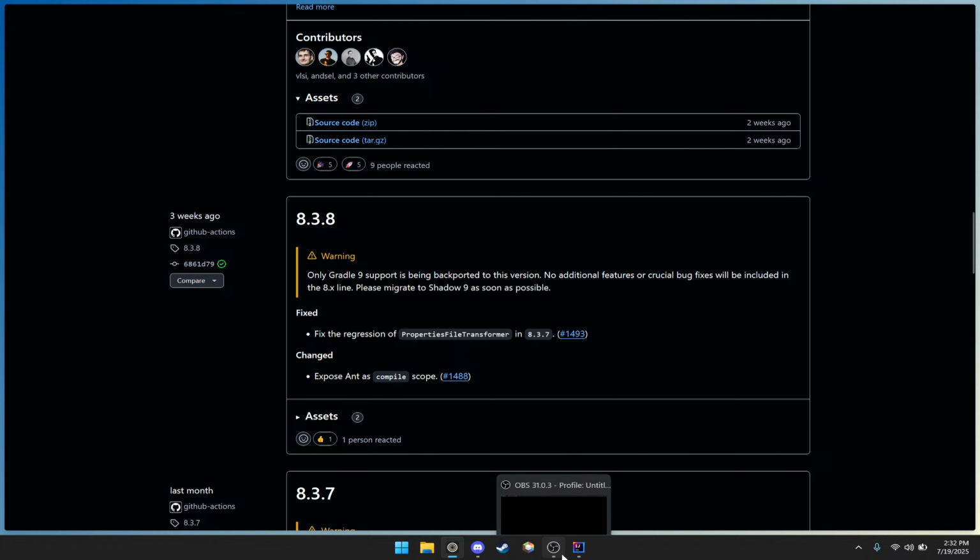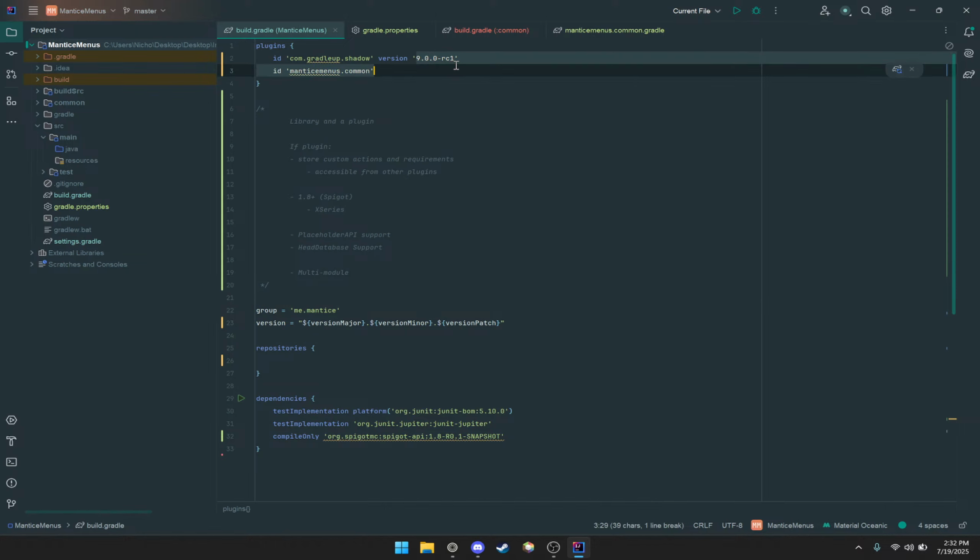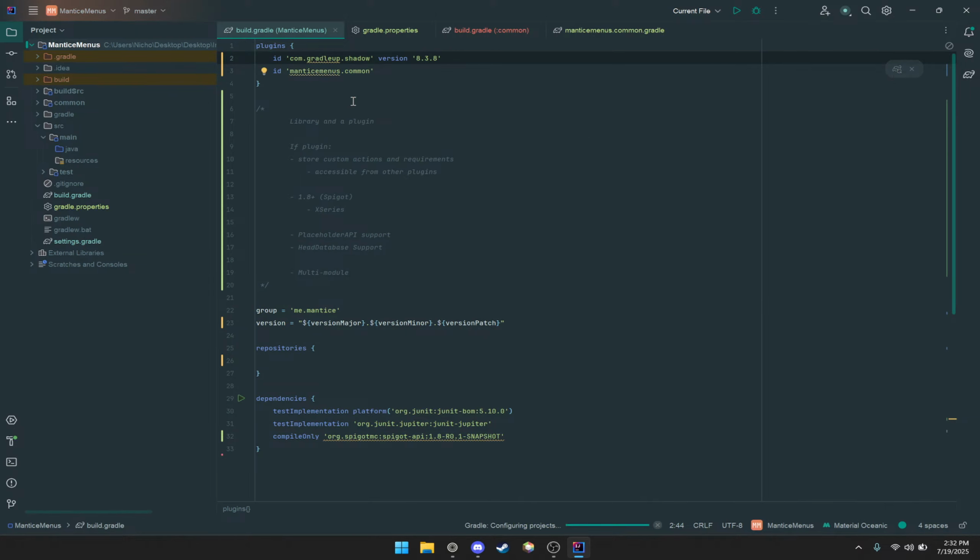So I think 8.3.8 should be fine. Unless it requires Java 9. Nope, we're good. Alright. Okay, you are fine. God, I hate having to do this because there's so many of them. It's not necessary to do this, but annoying to have that yellow line there. Alright, so we have this.